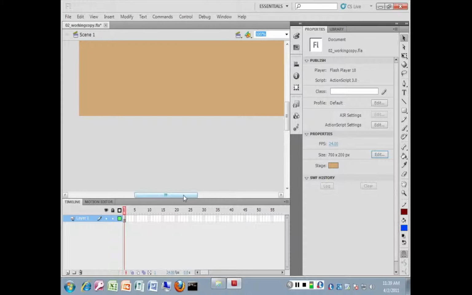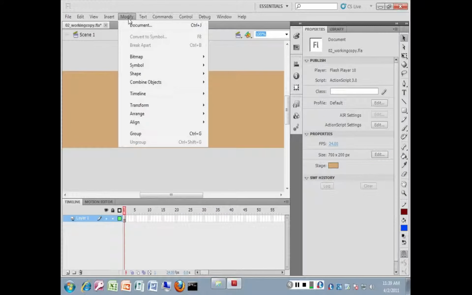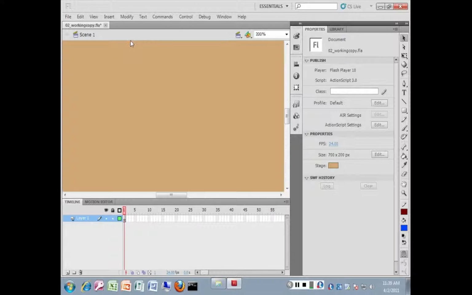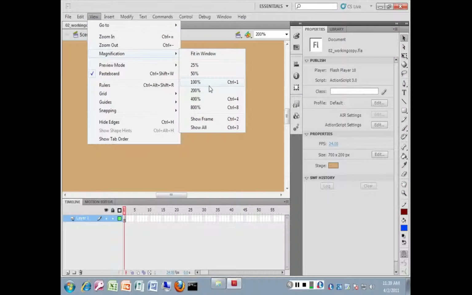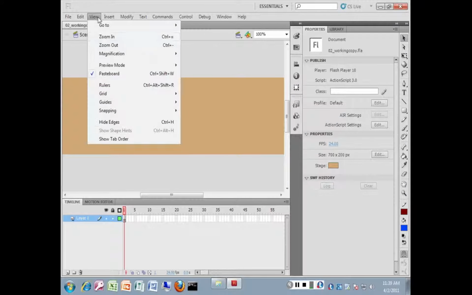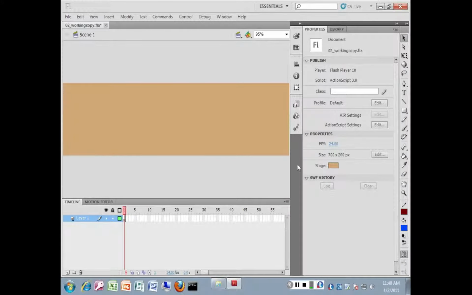Now, it's nice to be able to see the whole thing at once, but since my screen here is a little smaller, I'm going to view this a little smaller. So we're going to zoom it. Oops. We're going to set the magnification to 100% and see what that does for us. It pushes us off a little bit on each side. So let's change that magnification to just fit in window. Now we'll have everything on the right and left, and that should be pretty good.